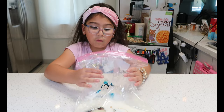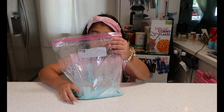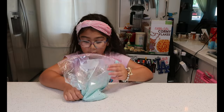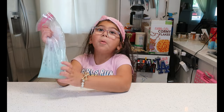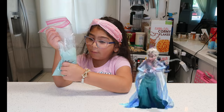1, 2, 3, 4. And we wanna make sure there's no air. Start squishing your bag around to make sure you get your ingredients squished together. This is so fun, but it's really squishy. Make sure you have no cuts on the bottom or anywhere in your bag. It could leak out. This is really cold.